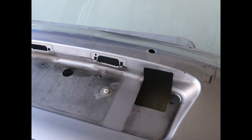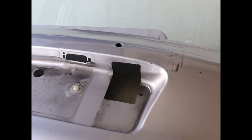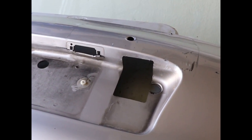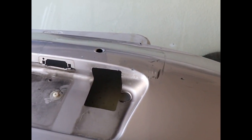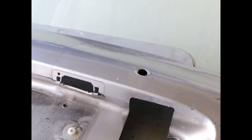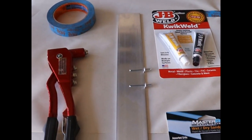Today's video is on the repair and paint of this damaged, cracked, and scuffed up bumper. The first step we will be doing will be actually repairing the mechanical structural damage, the cracks, the bends, and the scratches on the surface. We'll do a structural repair of the mount location here by straightening it out with a little bit of heat, and then we'll reinforce it with a machined plate here, and we'll rivet and bond that.